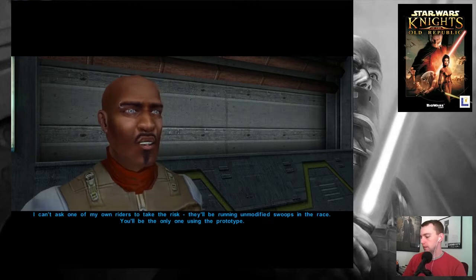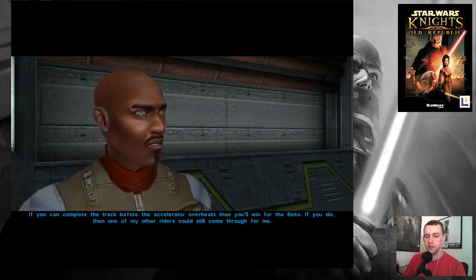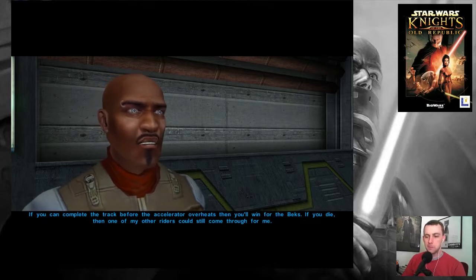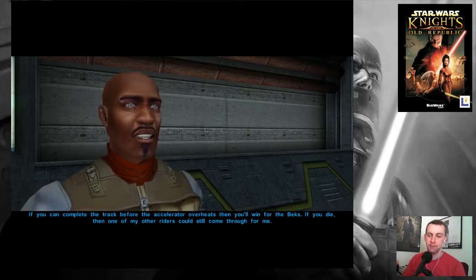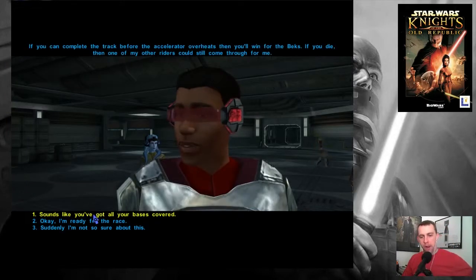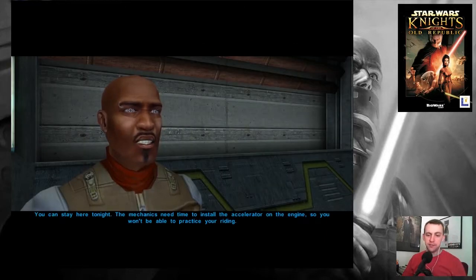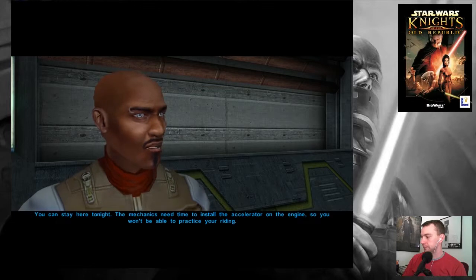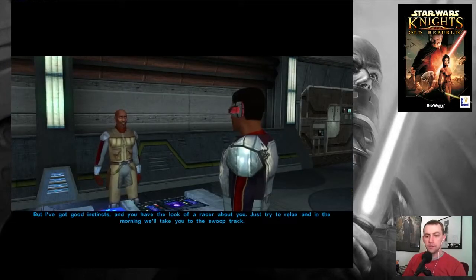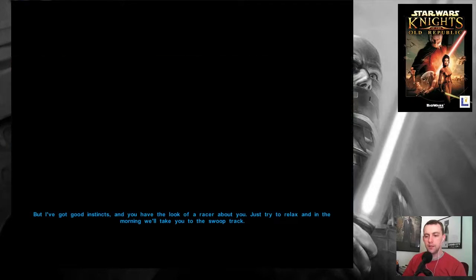They'll be running unmodified swoops in the race. You'll be the only one using the prototype. If you can complete the track before the accelerator overheats, then you'll win for the Becks. If you die, then one of my other riders could still come through for me. I'm ready for the race. You can stay here tonight. The mechanics need time to install the accelerator on the engine, so you won't be able to practice your riding. But I've got good instincts, and you have the look of a racer about you. Just try to relax, and in the morning we'll take you to the swoop track.